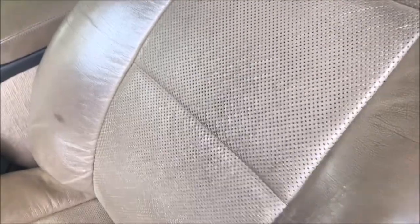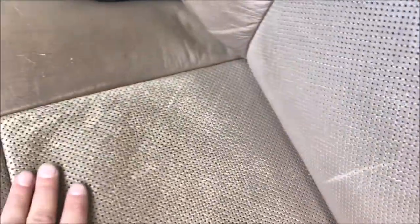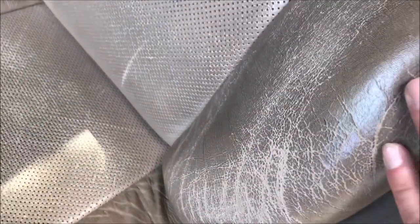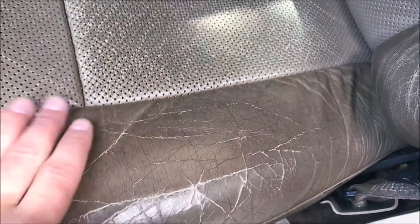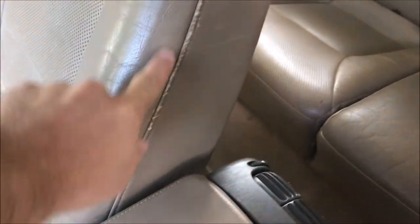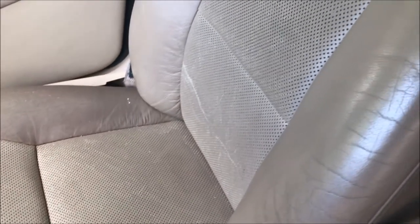On the driver's seat, all the inserts are perforated leather and it's okay — there's some cracking and a little bit of color worn away. It could definitely benefit from a good cleaning. Across the bottom the upholstery is a little loose, which I can't really change. On the bolster it's starting to get pretty worn away, so I'll see if we can fill over that and re-dye it. There are also some large cracks developing on the bottom bolster — thankfully it hasn't ripped yet.